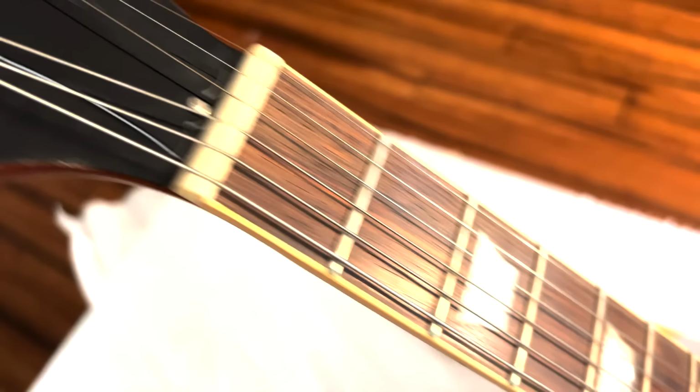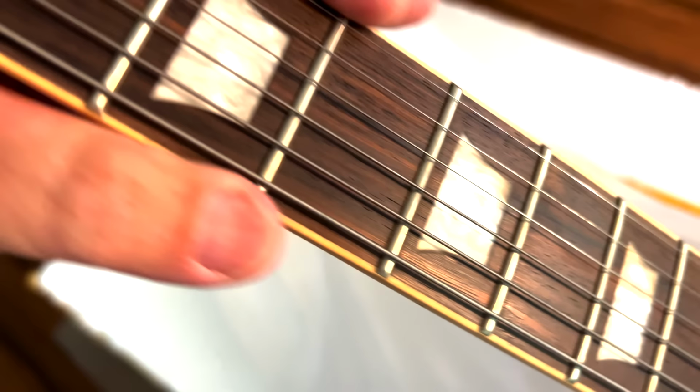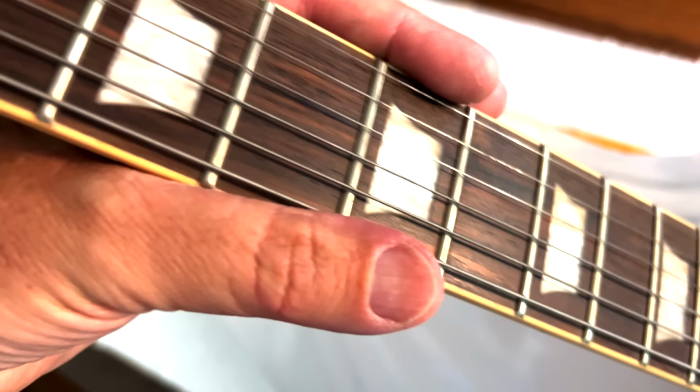The fretboard feels okay. There's no sharp edges. The edges of these frets feel quite nice. Yeah, no sharp edges. I'm impressed, man. These things, scary. These things are getting better.